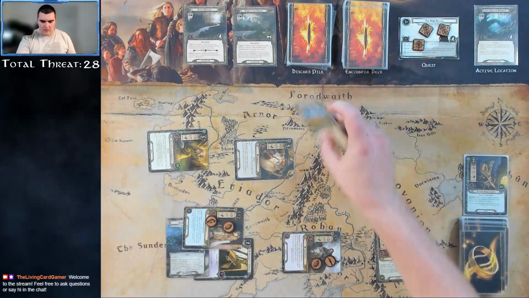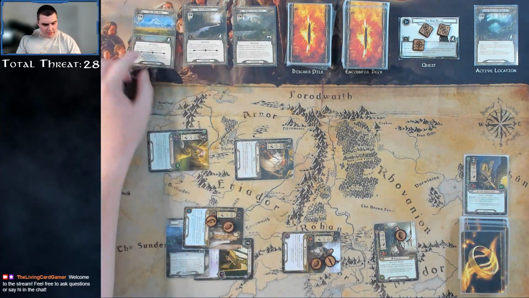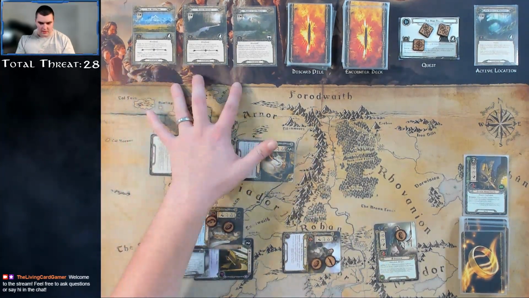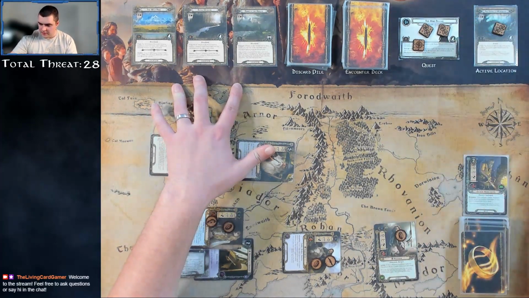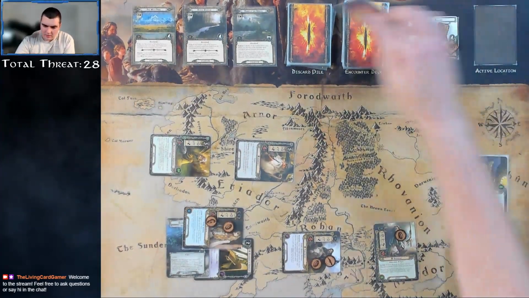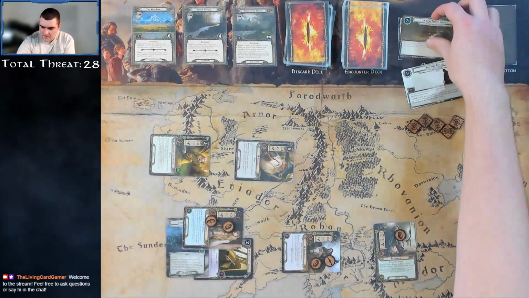So we will reveal the West Bank. So that's 3. So 10 against 5. So 2 go here and then 3 go here. So that's good. So this gets pushed off. This gets pushed off.